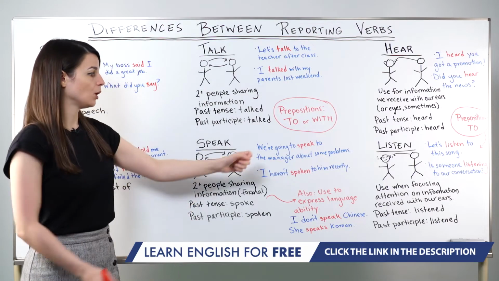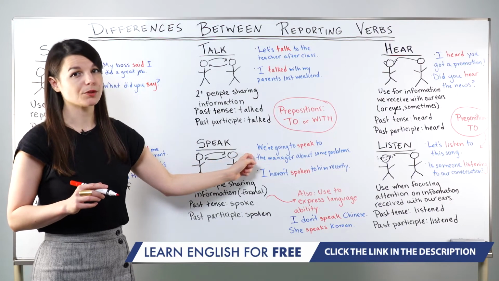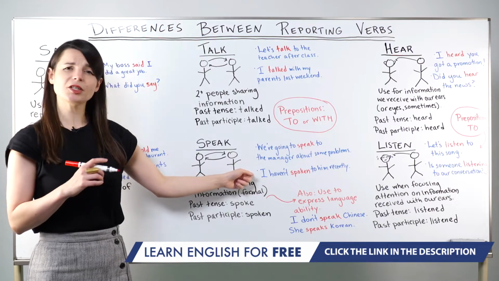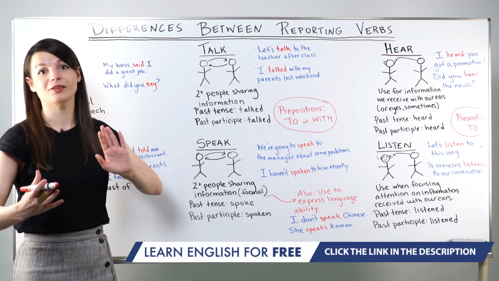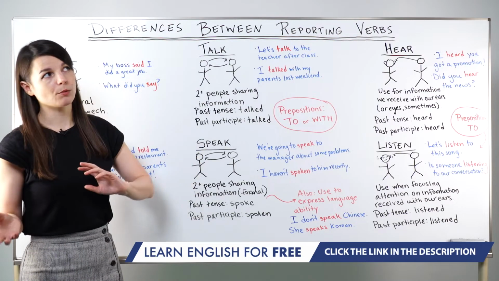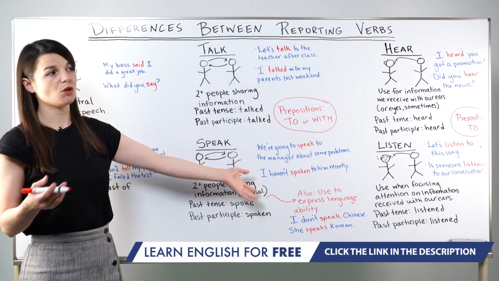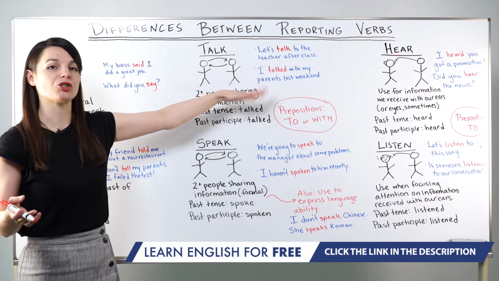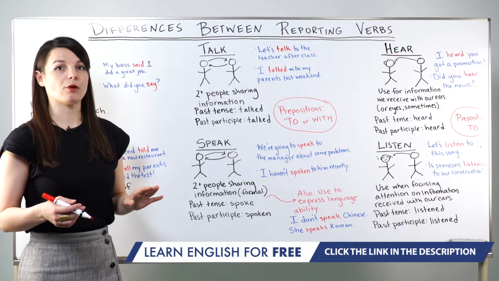For example, we're going to speak to the manager about some problems. So a work situation, a professional situation. Or, I haven't spoken to him recently, if you're talking about a colleague or someone else in a professional situation. So if you're not sure, should I be more polite? Should I be more casual? If it's a professional situation, you can use speak. Generally, though, it's not rude to use talk. You can choose which you prefer. But speak does tend to sound a bit more formal.